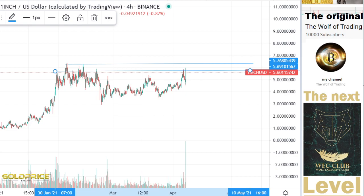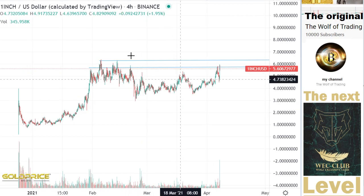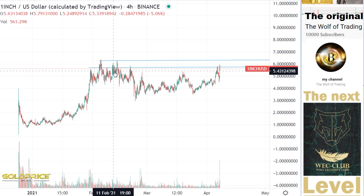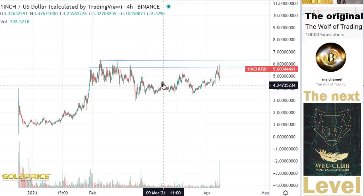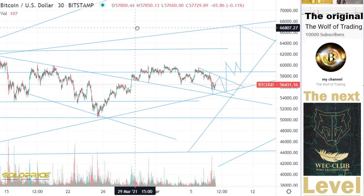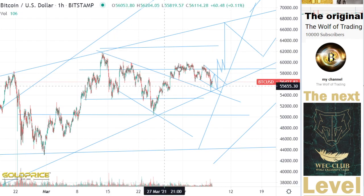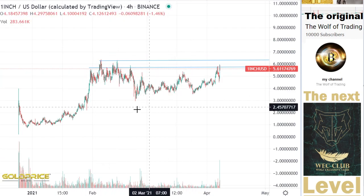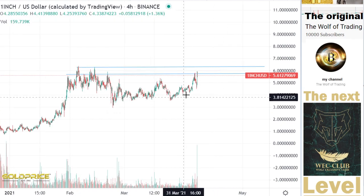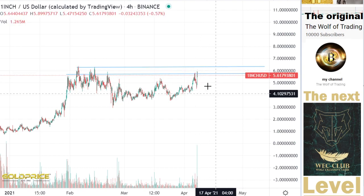Let's look at 1INCH. You can see the price is ranging here between three dollars and six dollars. From February through March we don't see much happening, but for me the signal is relatively clear — because between February and March we have this formation here. Looking at 1INCH we see the same, and we now need a prediction to the top side so we can plan whether we want to get in or not.